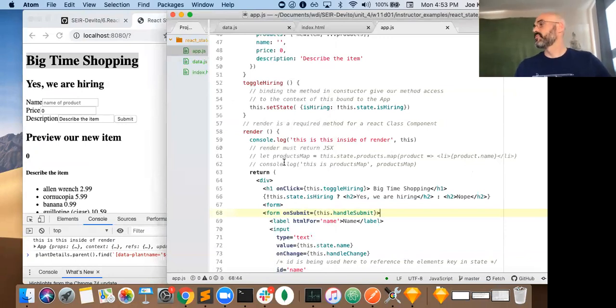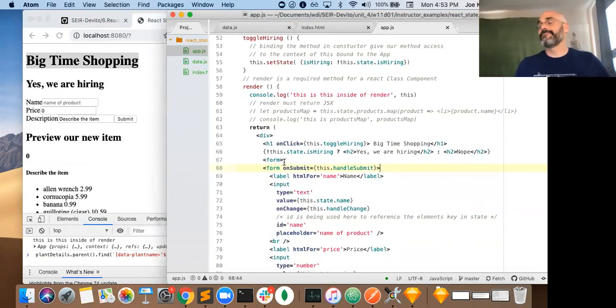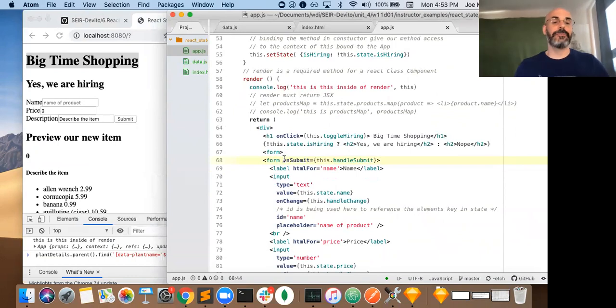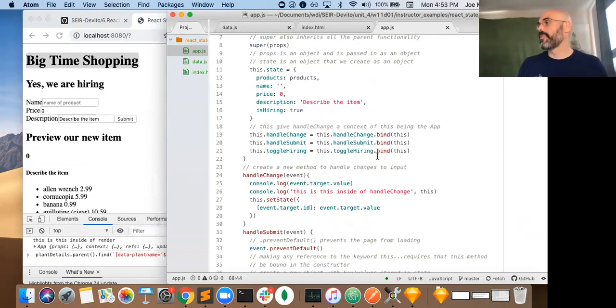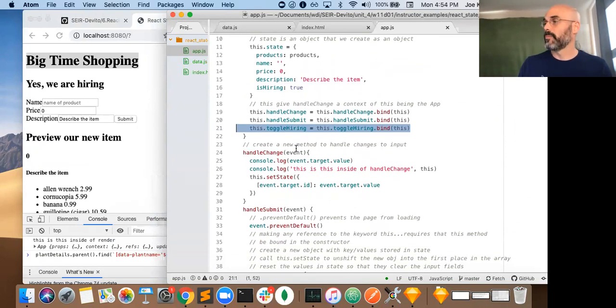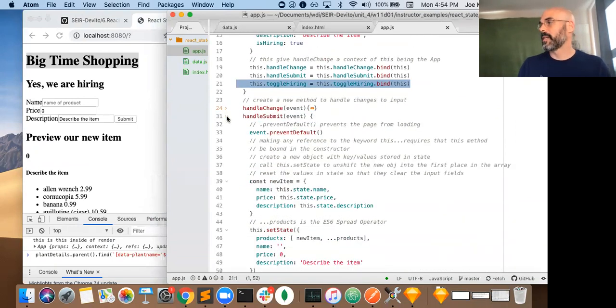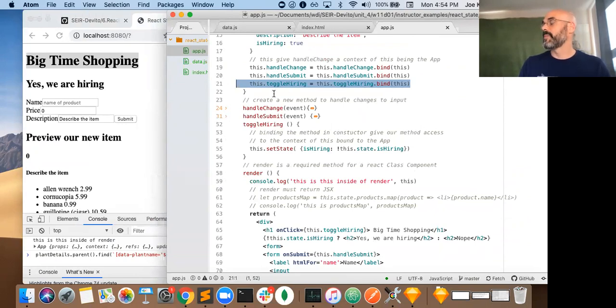Okay? So really not too hard, especially after everything that we've done up to this point. We were just adding one small thing. We bound methods. This will be our third binding. I'm just going to collapse these methods. We bound these methods so that we could have access to this in order to update state.